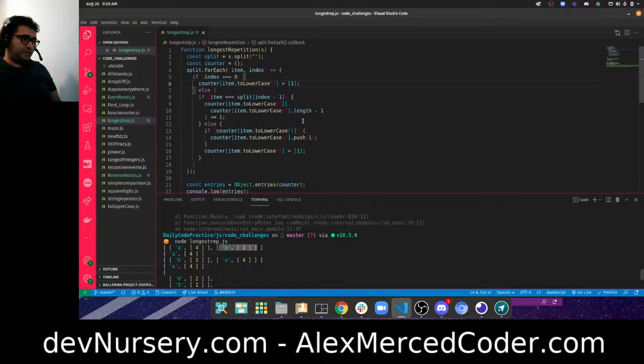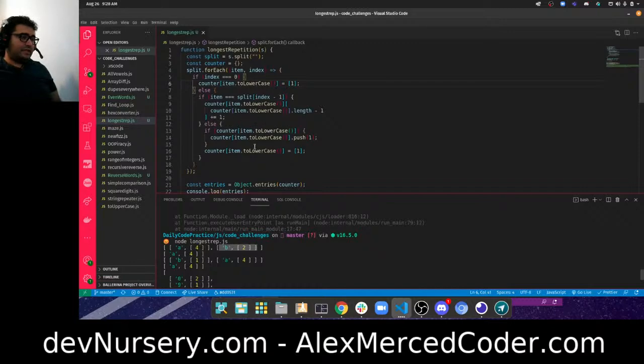Because if it is the same as the number before it, I'm just adding length minus 1. That's the index. Adding 1 to that.